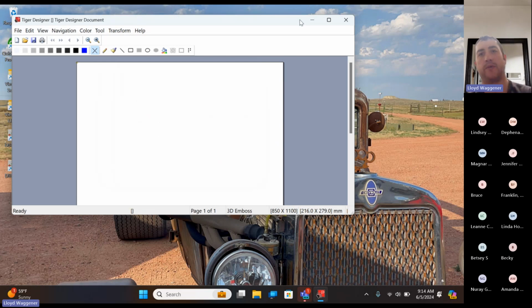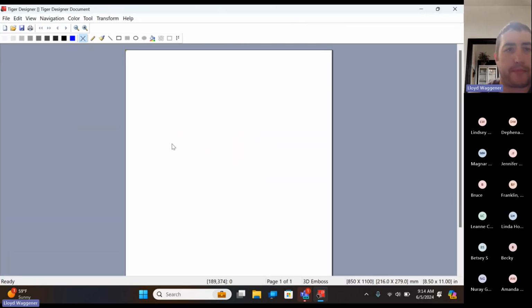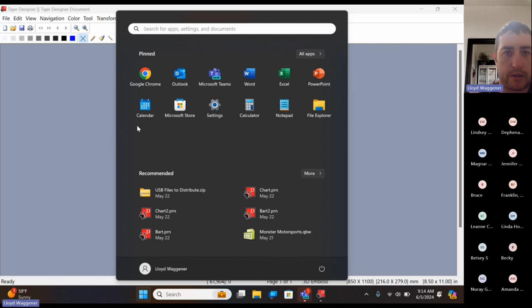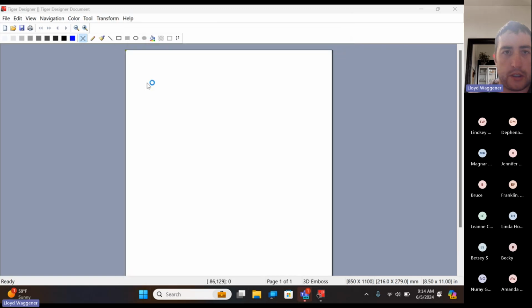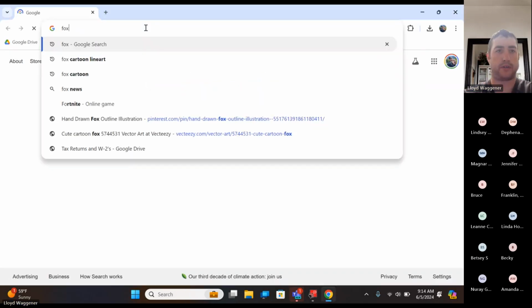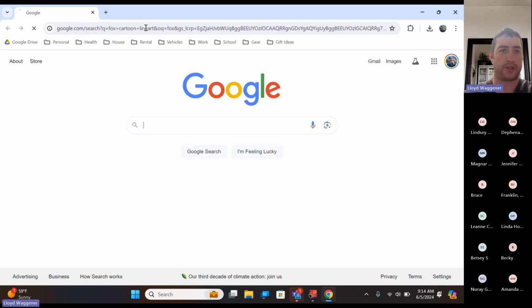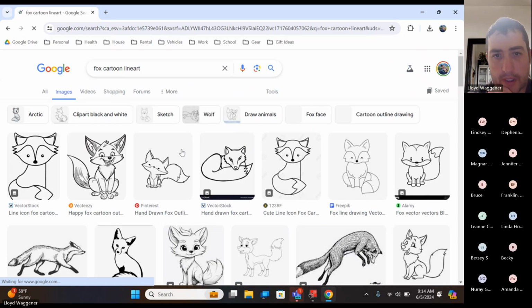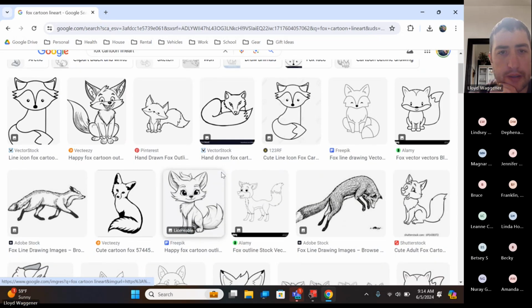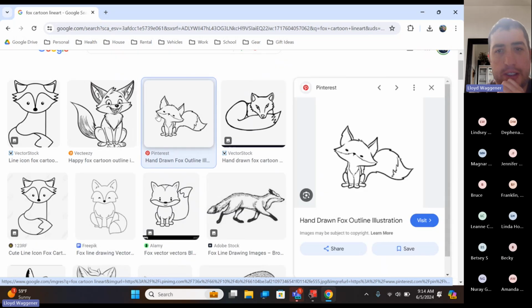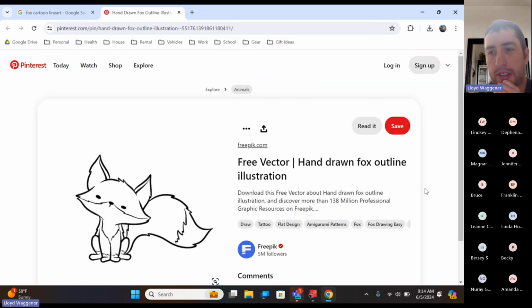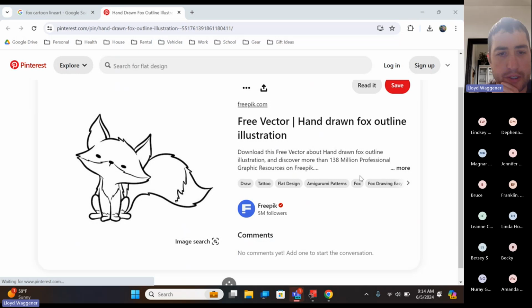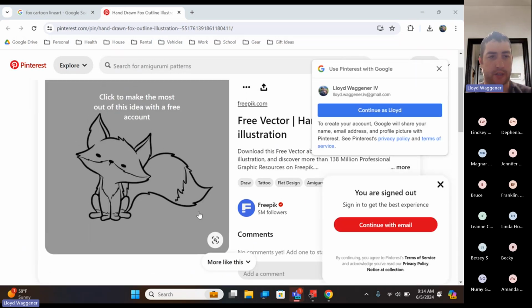So we have a new document. We do have a couple cool things. Actually, you know what? Let's put a graphic in here. We're going to start working on graphics. I'm going to search box cartoon line art images, and find one of these. I like this little guy here. And because Google is a little bit complicated sometimes and doesn't want you to save things, I'm going to cheat here just a little bit.